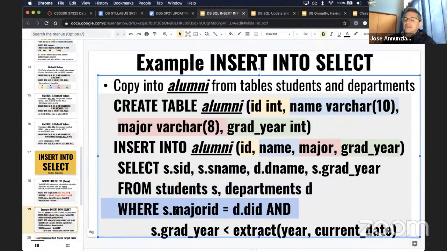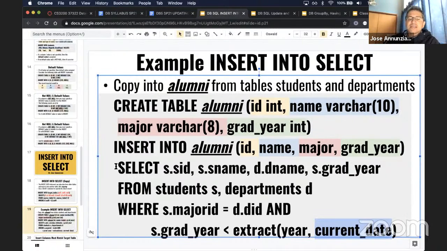And then identifying the students for the major that they graduated in, and then taking a look at their graduation year, and seeing if the graduation year is in the future or in the past, right? So we can compare the graduation year of the student and see if it's less than, meaning it's in the past of today's date. If it's in the past, then we're going to say, okay, well, he must be an alumni, right? If it's in the future, then they haven't yet graduated, right?